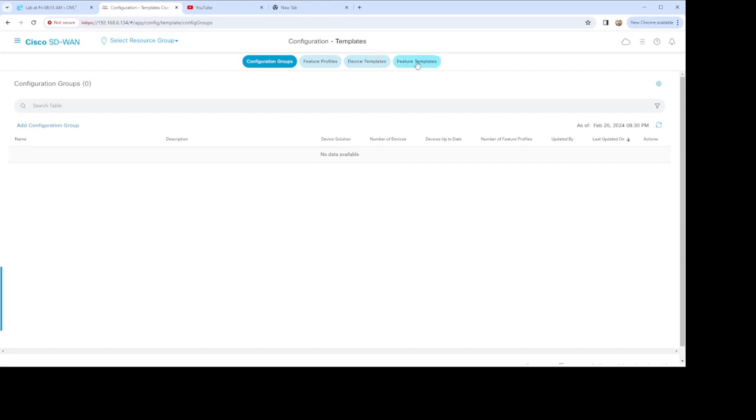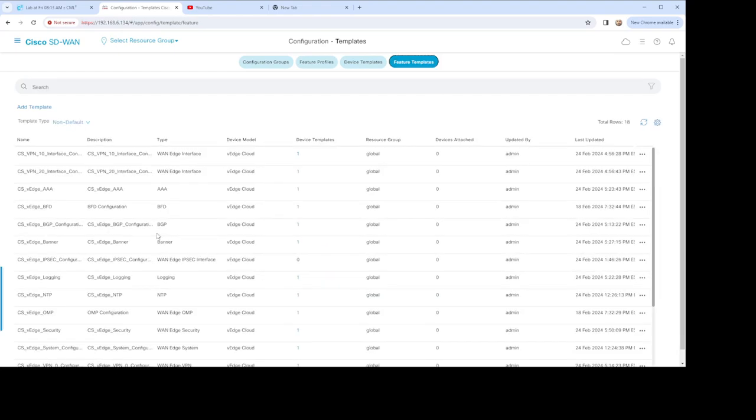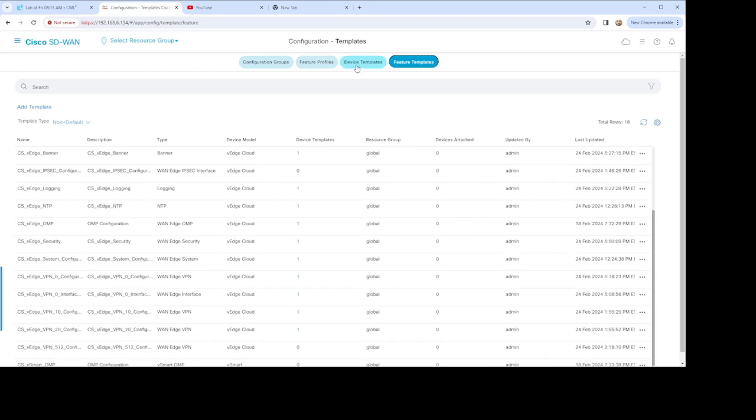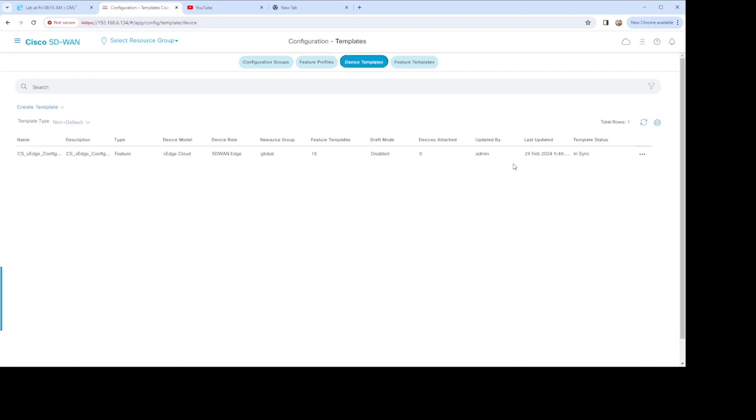It is great because you can have a bunch of feature templates, and I'll show you how to make those eventually. These feature templates will be snippets of the configuration. It's very modular, which makes this even better. And then at the end you can compound all these feature templates into one configuration.